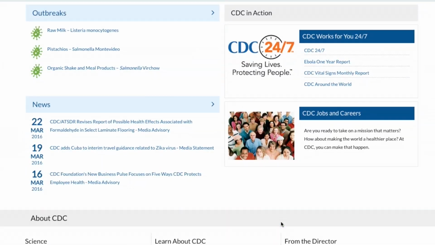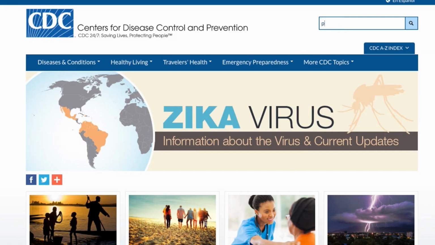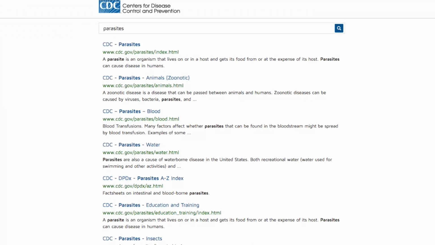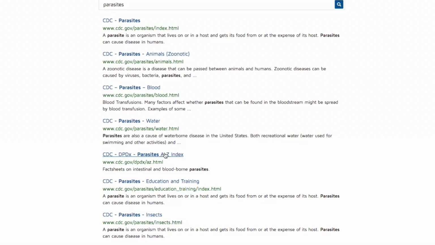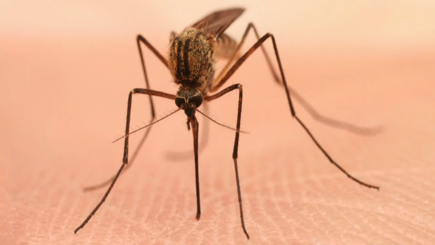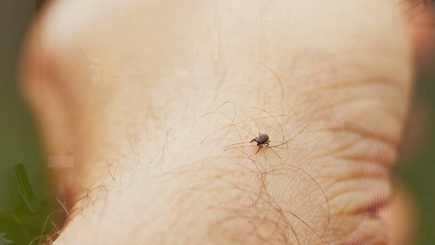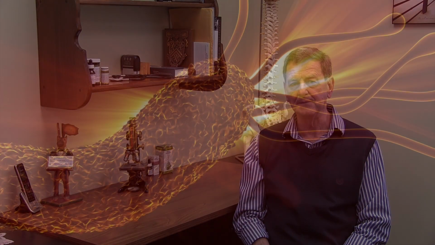A parasite is an organism that lives on or in another organism called the host, and it derives its nutrients from the host at the expense of the host. The Center for Disease Control in the States has an alphabetical classification of parasites. So if you Google the CDC, you can get an alphabetical list of parasites and the diseases that they cause. Generally, there's three classes of parasites: the protozoa, which are usually waterborne, the helminths, or worms, and ectoparasites, which are insects which become vectors for the diseases that parasites cause.